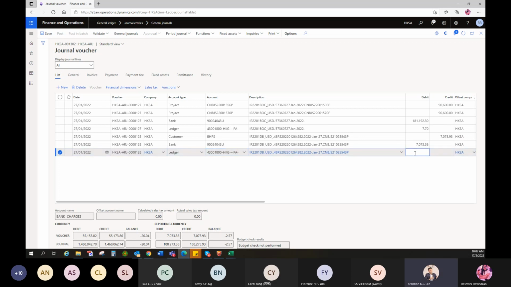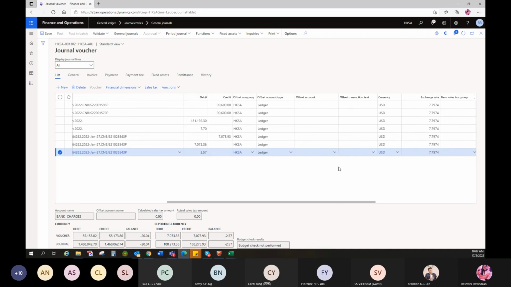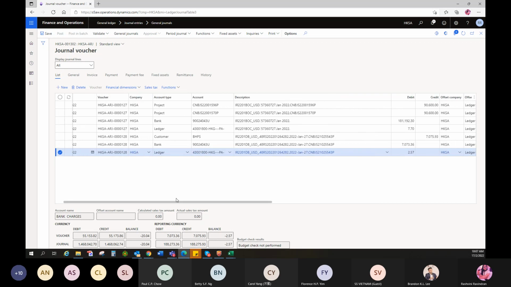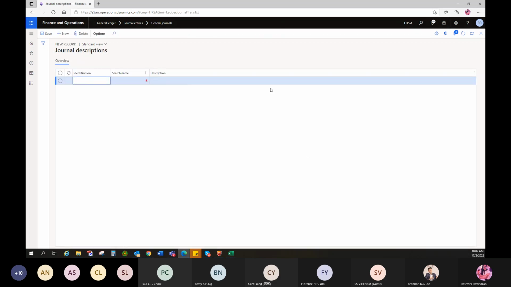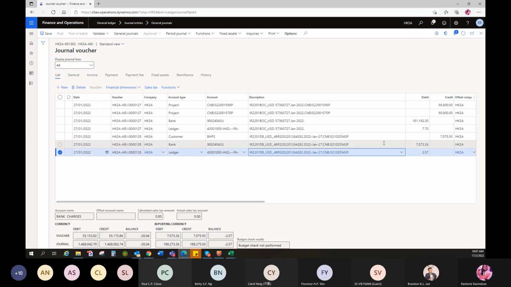Now she's putting in the bank charge. Double check the currency, please. Okay, so now its balance is 0.